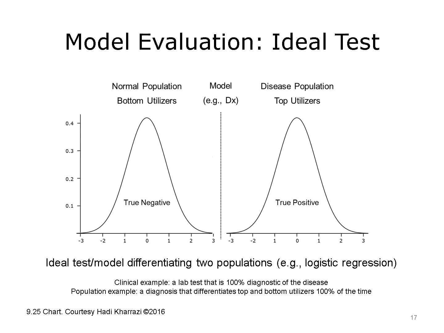For example, let's assume hypothetically that a population health model uses a diagnostic code to differentiate the top 5% of utilizers from the bottom 95% of utilizers. As shown, this model makes a correct differentiation between these two groups 100% of the time and only generates true positives and true negatives.